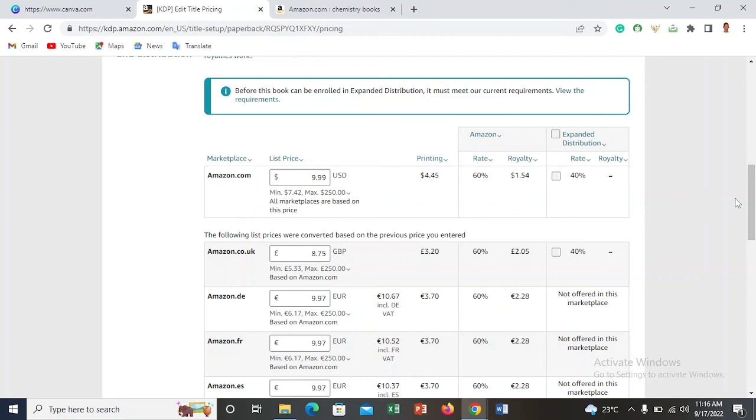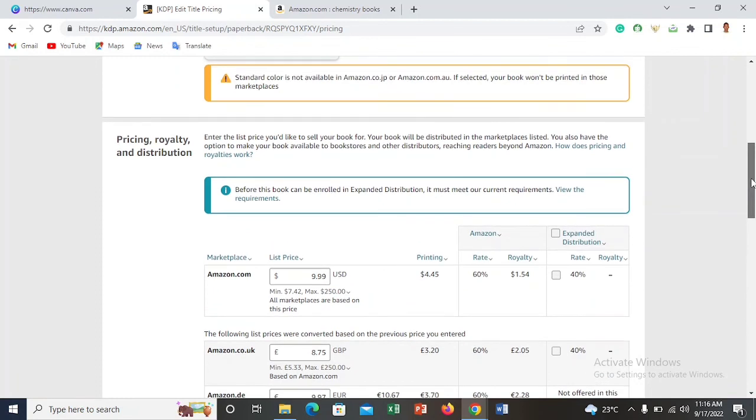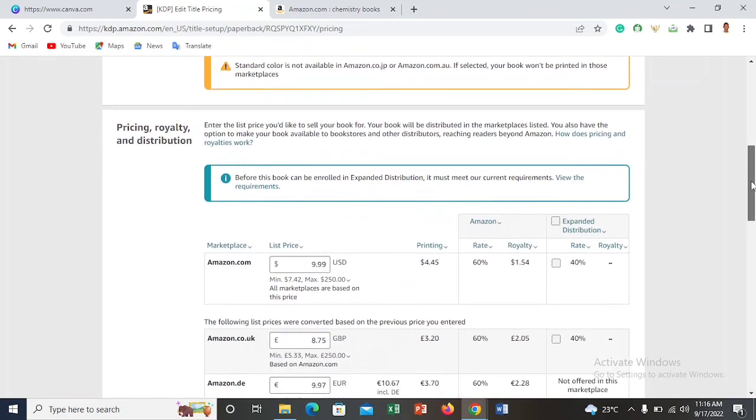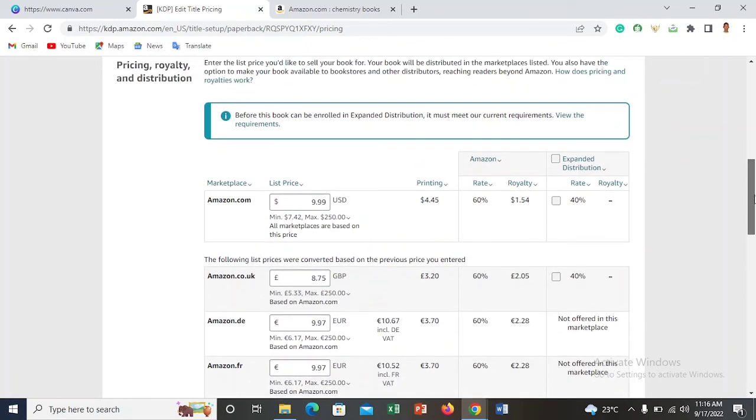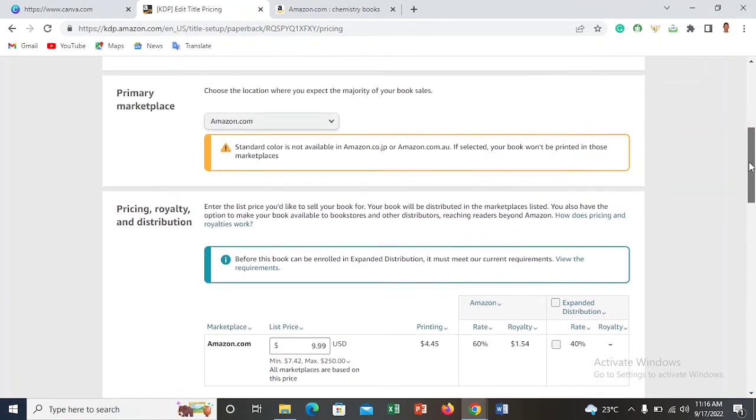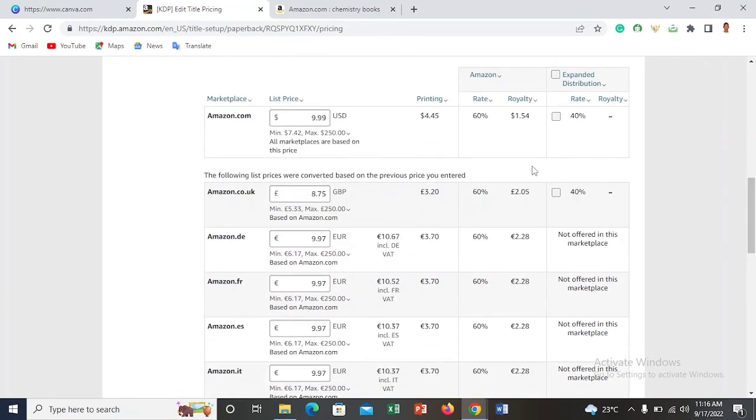And after removing $4.45 for printing, remember we are using 60% royalty, so 60% will come to you, meaning you will be getting 60% of the remaining amount.